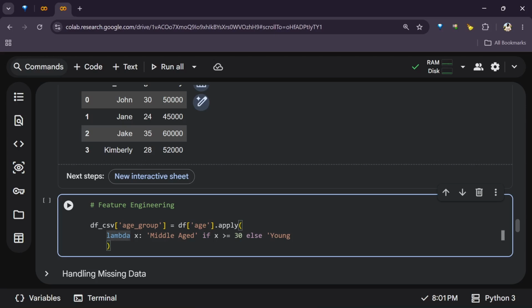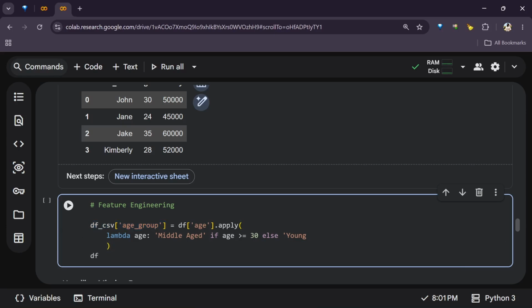We're saying for every age, middle age, if the age is, we can just use the word age so that it makes more sense to us instead of just using x. So if the age is greater than 30, middle age, otherwise young. And do not forget that we don't have this column existing, but once we do this, we will now have it as part of the data.